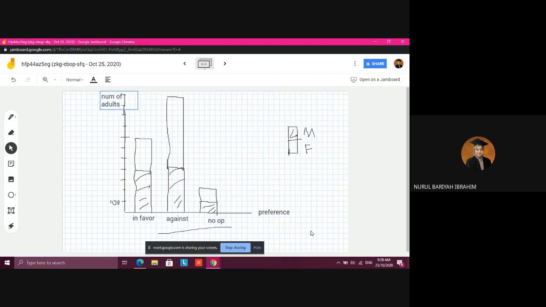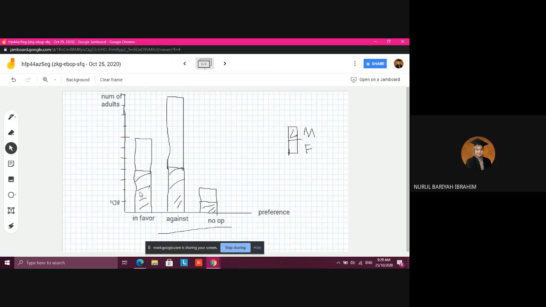Okay. Right, so this is the stack bar chart. Daripada sini, kita boleh katakan most of the adults against the cloning system. Okay, sebab dia against. Okay, most of the adults from male and female, okay, against the cloning system. Ataupun kalau nak tukar dalam bentuk percentage, boleh ditukar dalam bentuk percentage.